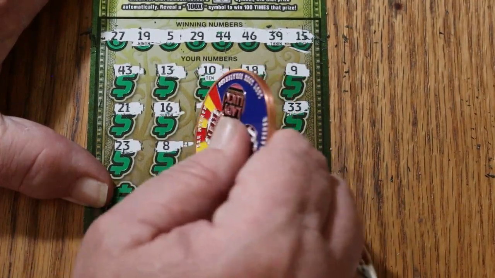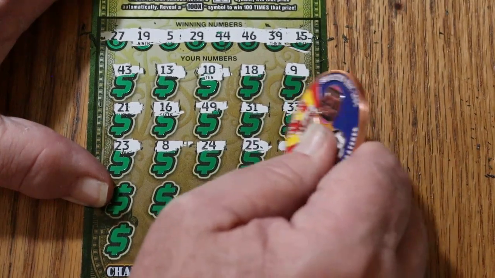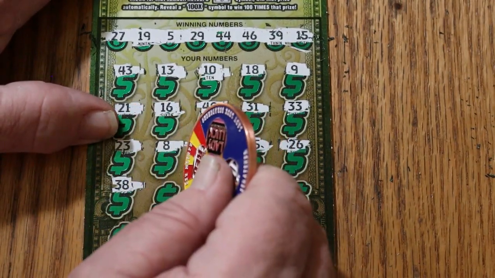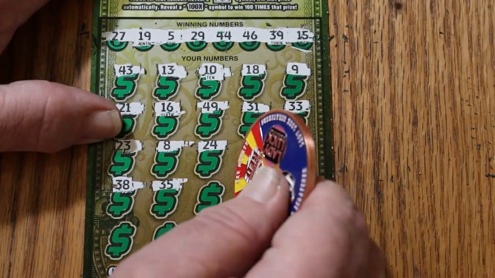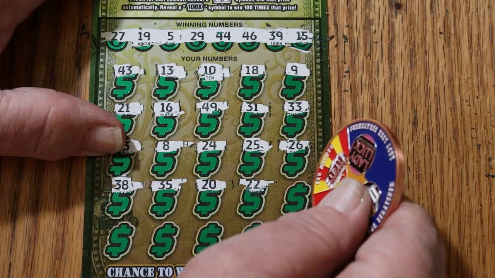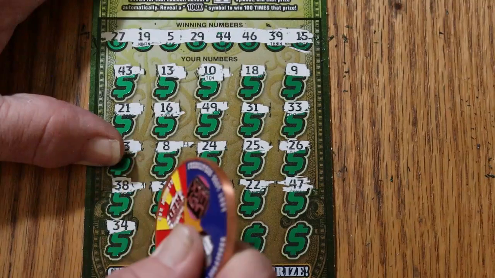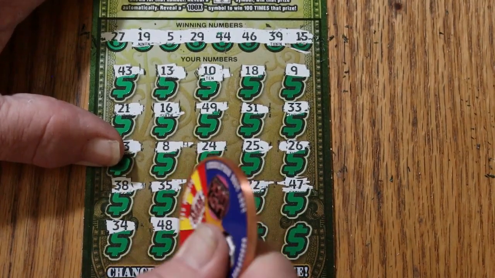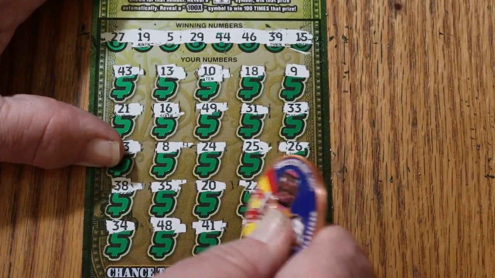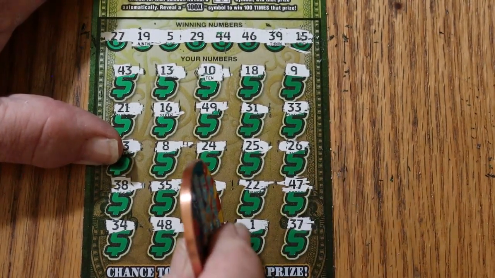23, 8, 24, 25, 26, 38, 35, 20, 22, 47, 34, 48, 41, number 1, and in the corner here we have 37, nothing.